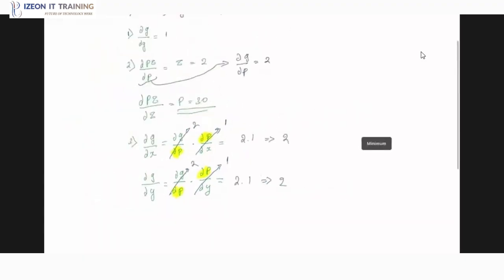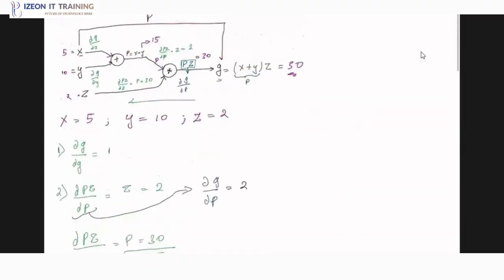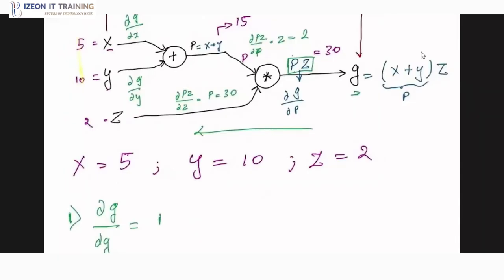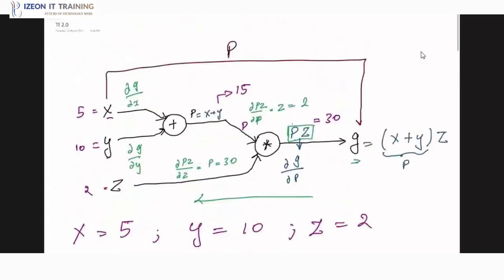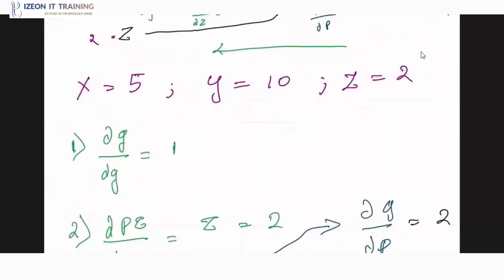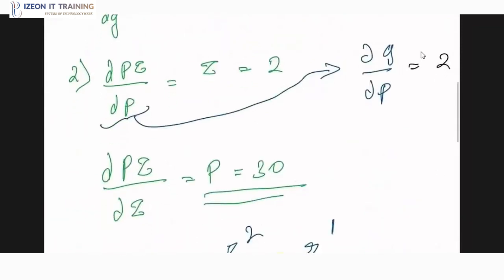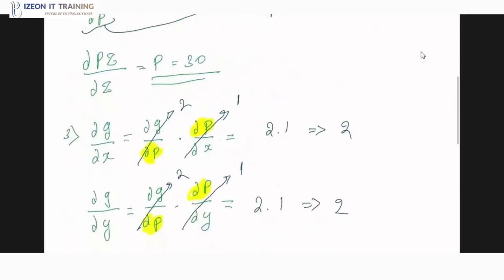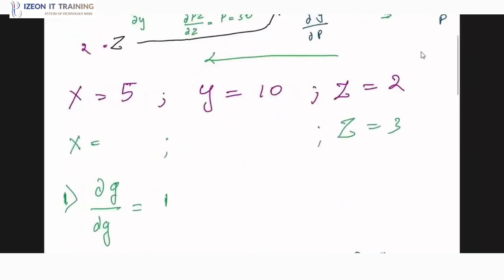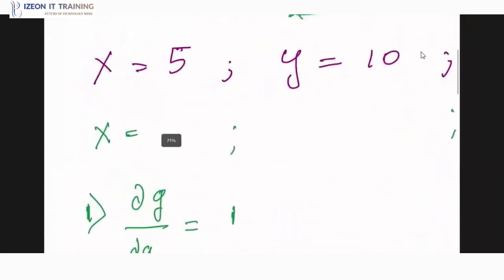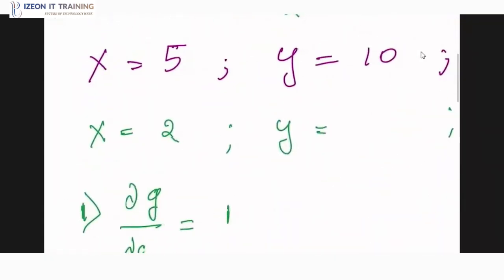So what change did we see here? First off, let's see what the initial values are. So the initial values over here are nothing but 5, 10, and 2. So these were the initial values. So what are the new values that we have? Well, if you look closely, they all have updated. The value of z now is nothing but 30. And the values of x and y have changed from 5 all the way down to 2. So let me quickly update that, and y is equal to 2.